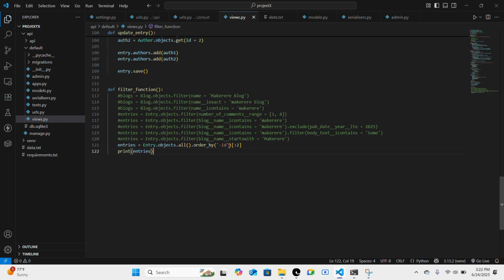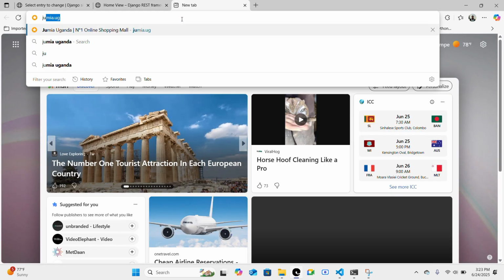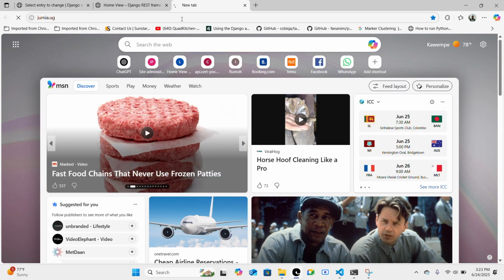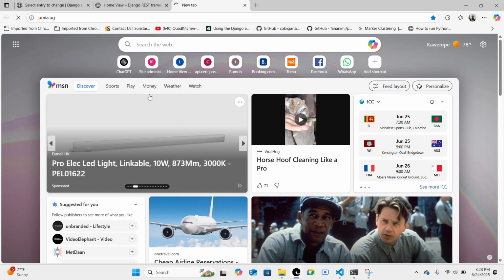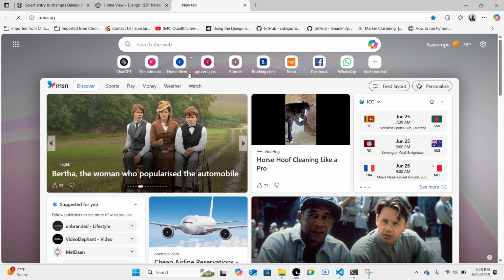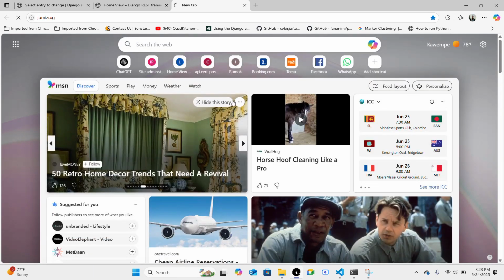So limiting can be that you say I want to get from the first to maybe the third, whatever kind of limiting you want. So we have a very important aspect that you could use on maybe a product page. Take for instance, I'll give an example of Jumia Uganda. If you come to Jumia Uganda's website, this is jumia.ug, you will have a list of so many items displayed for you. I think my network is slow. As it's loading, I'll get back to it.